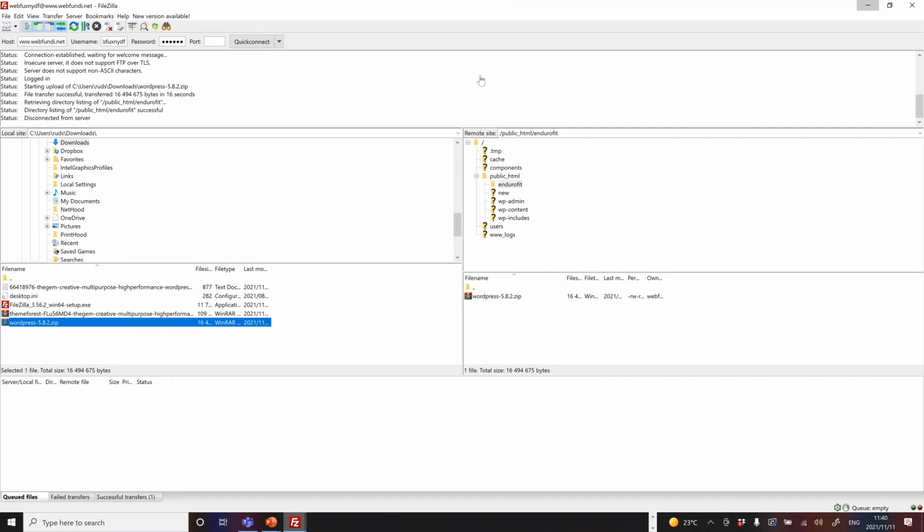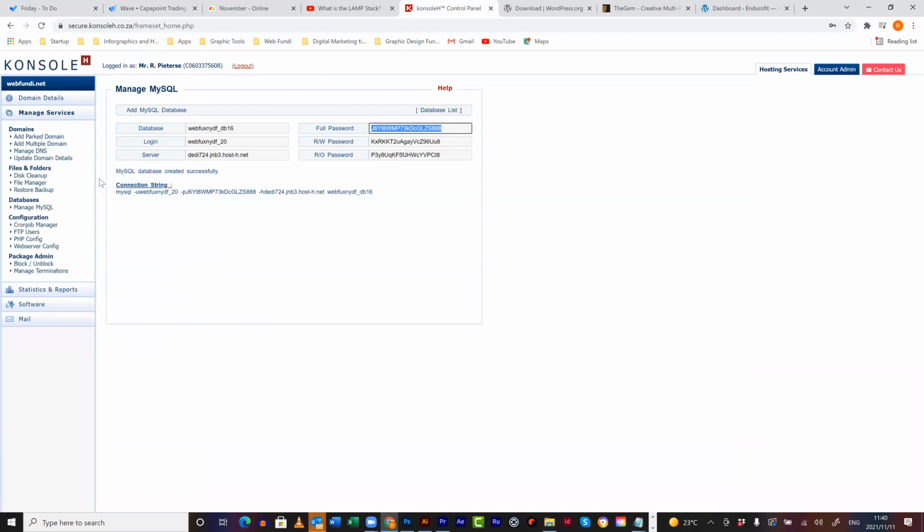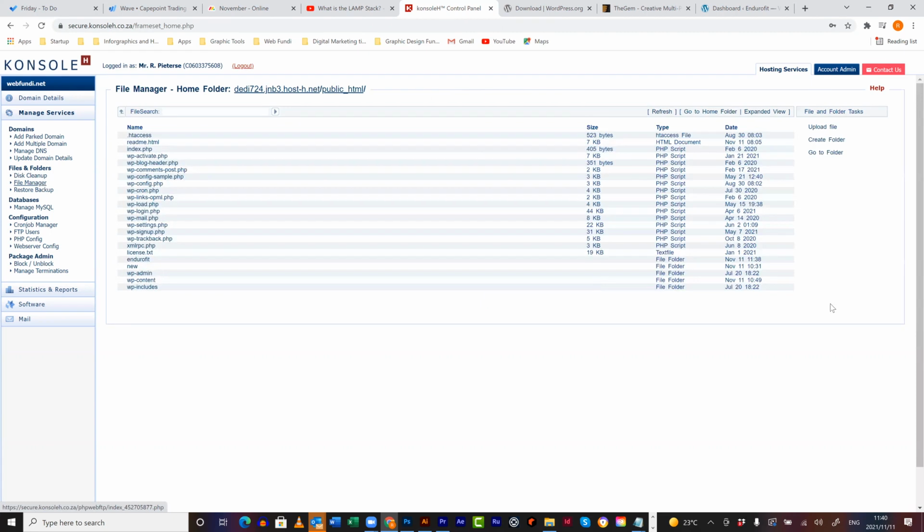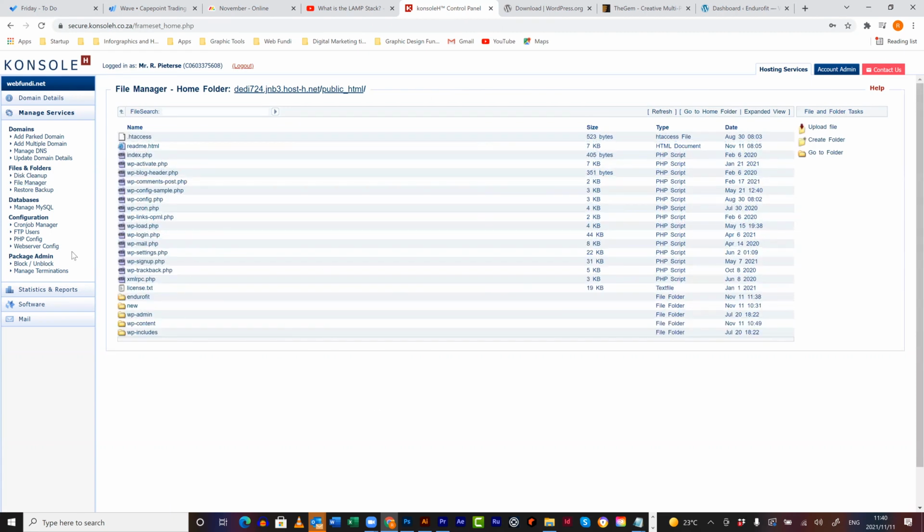Then we went back to our host and we went to the file manager and we unzipped that file we just put on there. When we've unzipped it, all of the files for WordPress are now on the server ready to run WordPress. So by going to our URL that we registered, we'll see the installation screen for WordPress.